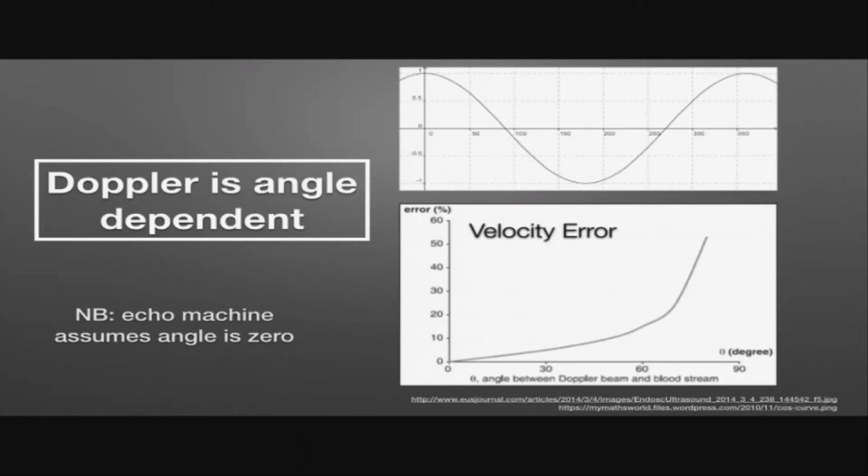So that cosine theta is really important because this Doppler equation is angle dependent. Okay, so cosine theta, as you can see up at the top there, when theta, or the angle, is 0, cosine is considered to be 1. Now in echocardiography, when you're using that phased array probe, the machine just assumes across the board that you are absolutely perfectly in line with the movement of that structure. So it assumes that theta is 0, so you are perfectly in line. Or of course, you're sometimes not.